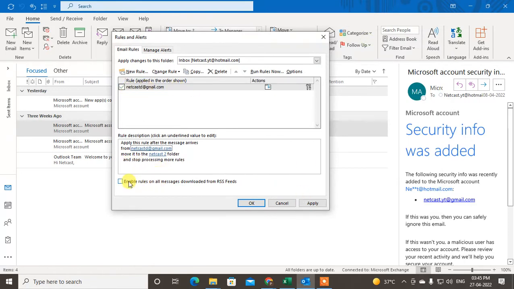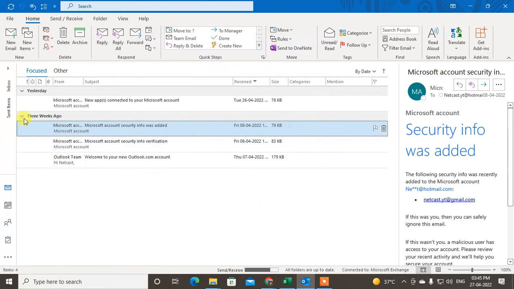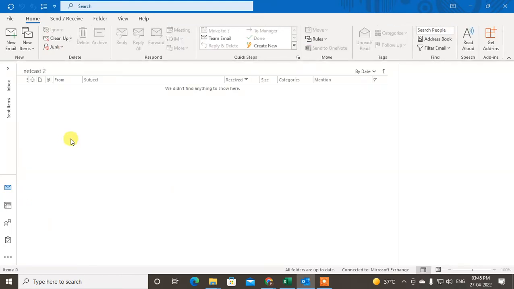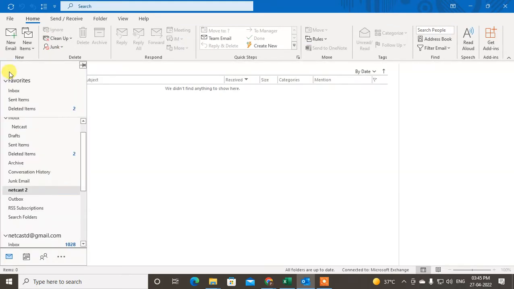Now just click Apply and then OK. So the rule is done. You can see this folder has been created, and here you will see all the messages. I don't have any message from this email ID in the inbox, and if I receive one in future, it will go into this folder only.